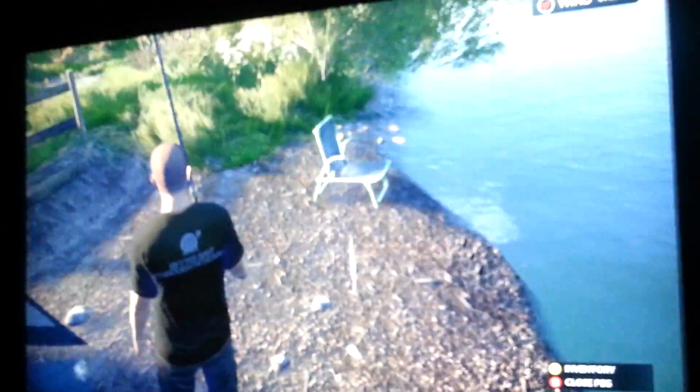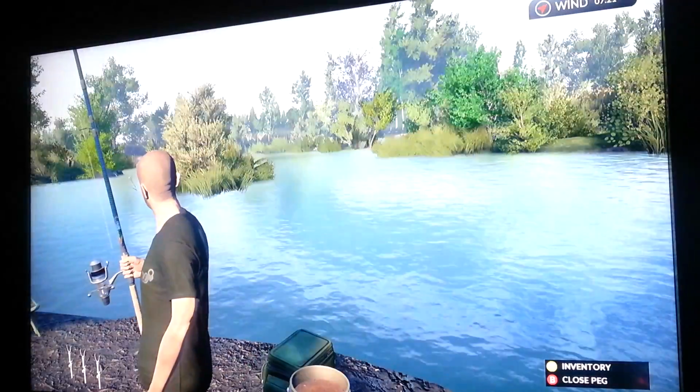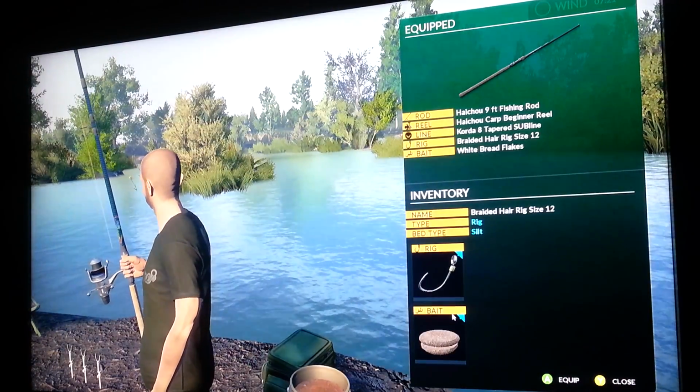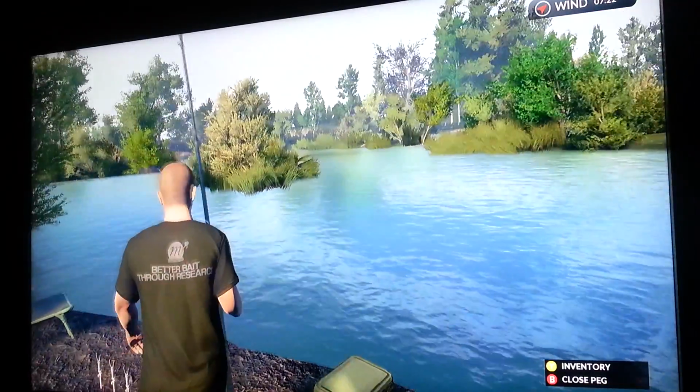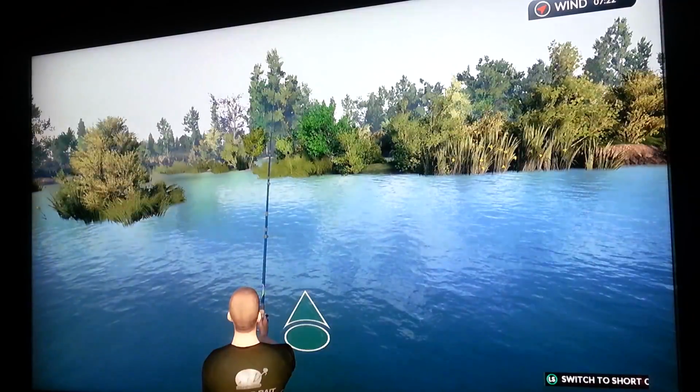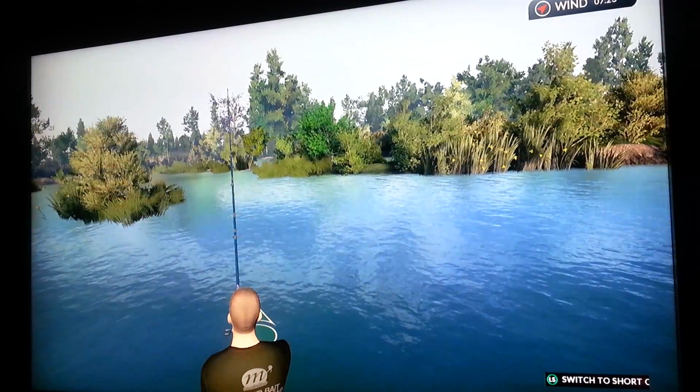Alright. So we're gonna set our gear down. You see we got our bucket, sleeping bag, our little tent, in case it rains. Now we'll go in inventory. We'll do some jig bait. Go out here. Cast. Let's try to go over here.